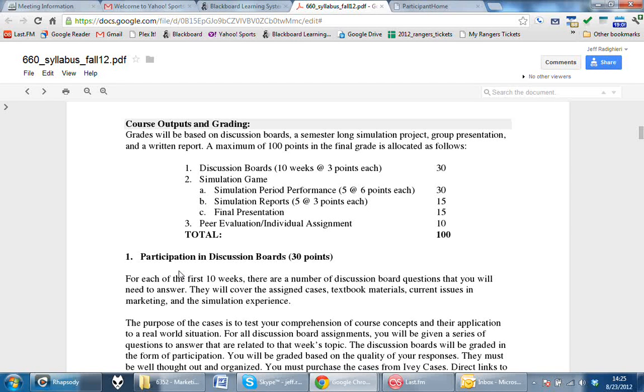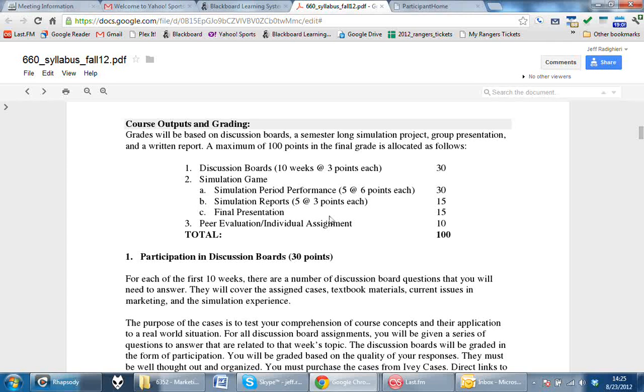Okay, here's how the course breaks down. Basically, discussion boards, marketing simulation, and peer evaluation, or a peer alternative, also called the individual assignment. So what you'll be doing here is first of all, you'll be answering some discussion board questions.